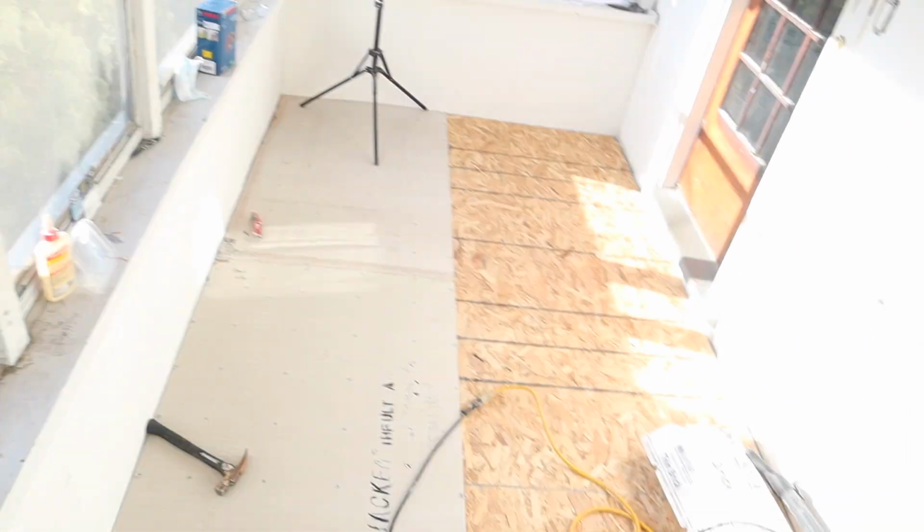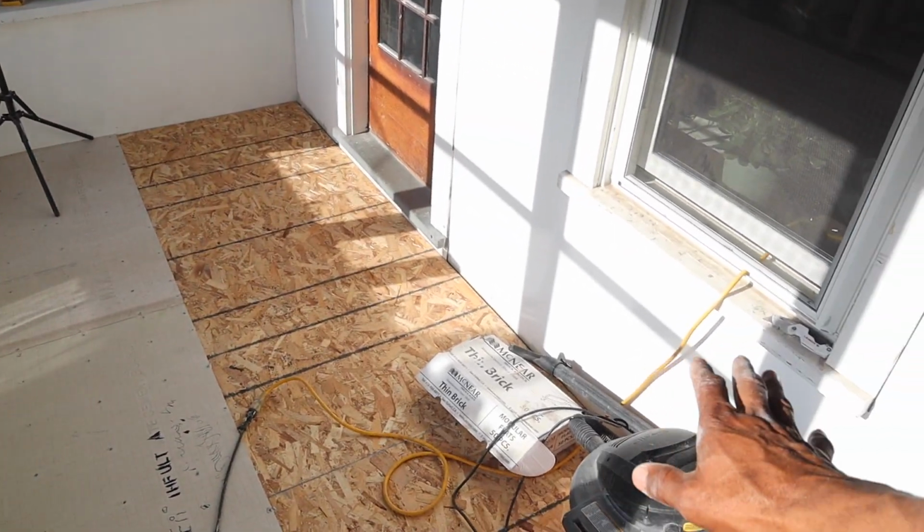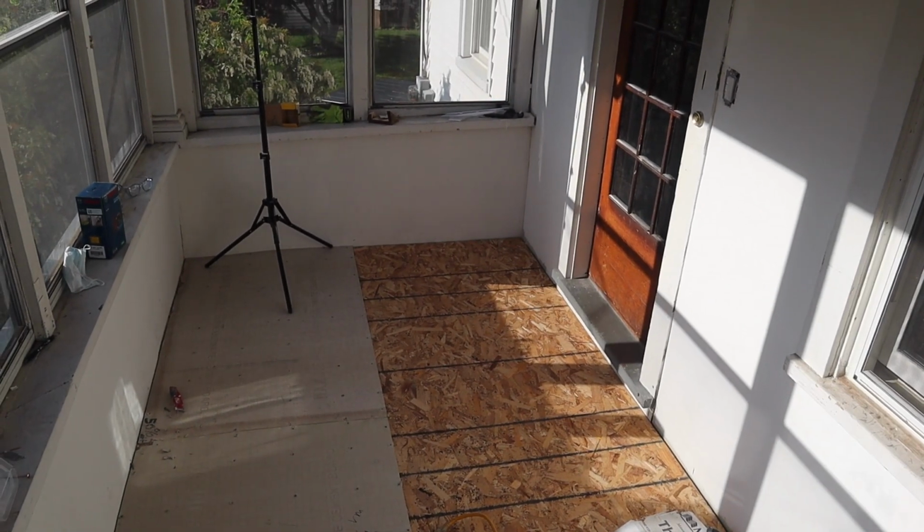Okay guys, I finished half the floor. Check it out. So I got all my cement board screws in 6 inches apart, and I'm gonna put my stuff on this side and start laying down my cement board the same way. Wow. Man, you gotta love this view.